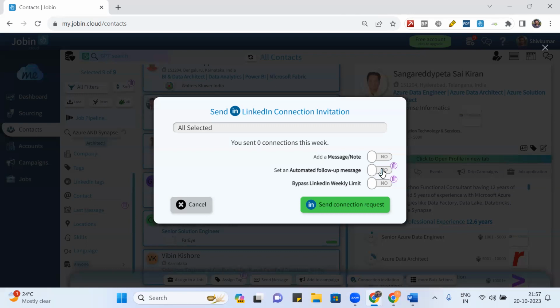This system does it immediately. It can withdraw and it can re-trigger the connection request, so that it again lands on top of the person's connection requests. And again the same cycle: after sending the connection request, whether the person has accepted or not. If accepted, whether the person has responded or not. If responded, I'll close the cycle and take it from there. If not responded, I'll do 2 or 3 follow-ups and close the cycle. If not accepted, the system will withdraw that invite and resend the invite.